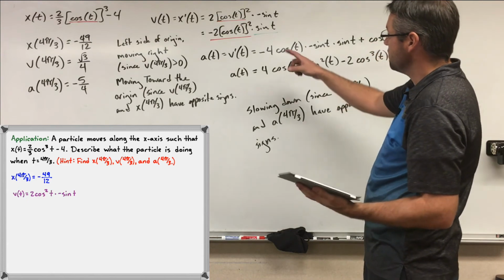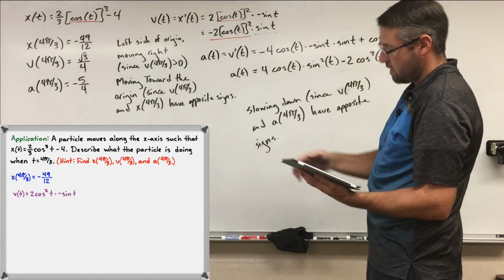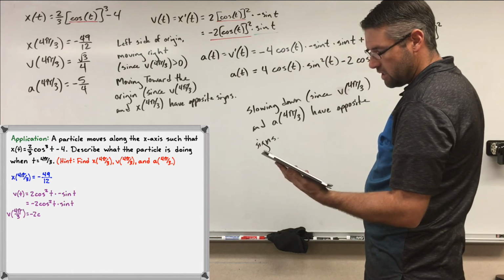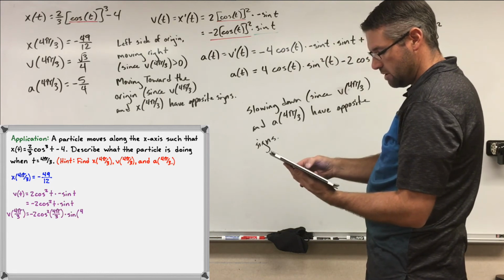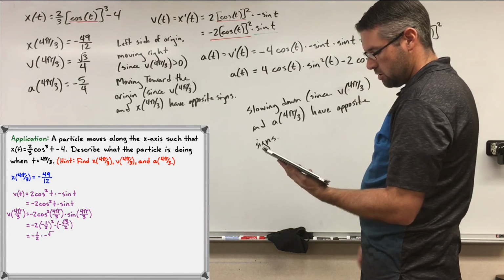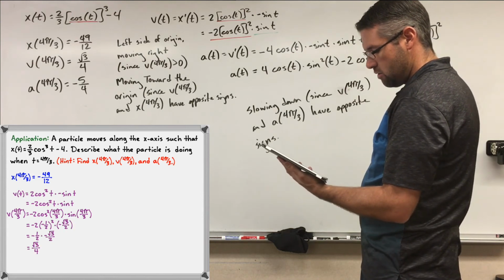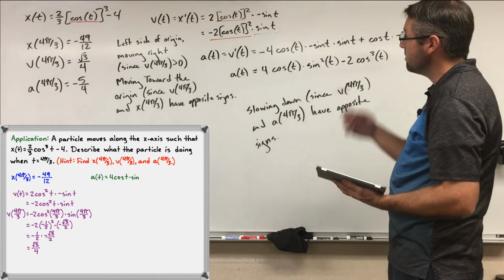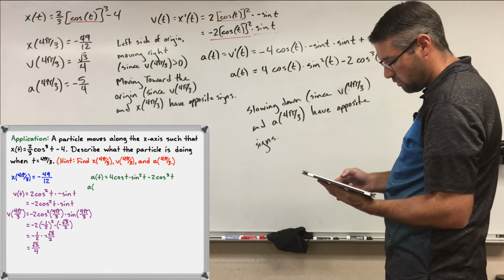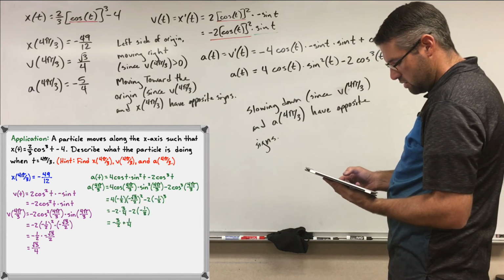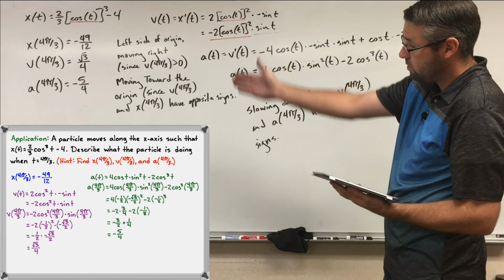Got my velocity function right here. That looks good to me, and that simplifies. So we end up with radical 3 over 4, got that. And then we take our acceleration, which is a combination of the product rule and the chain rule. And so we end up with, see if I did that right, negative 5 over 4, perfect.